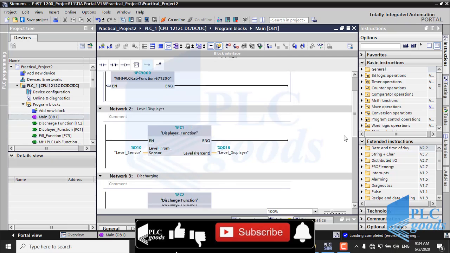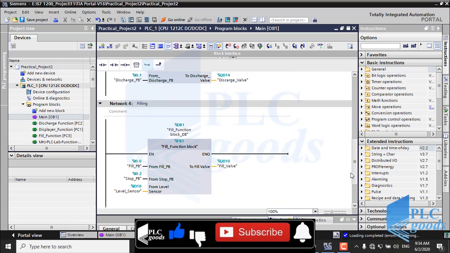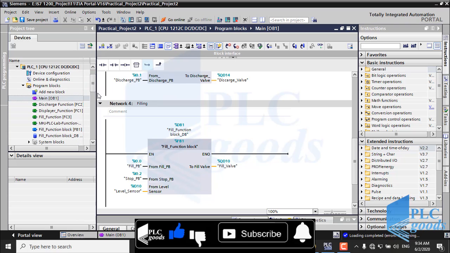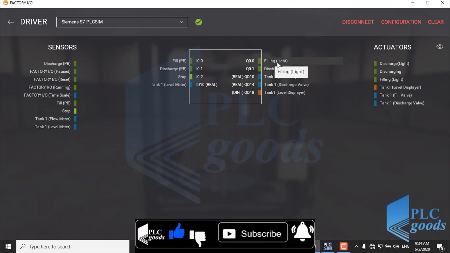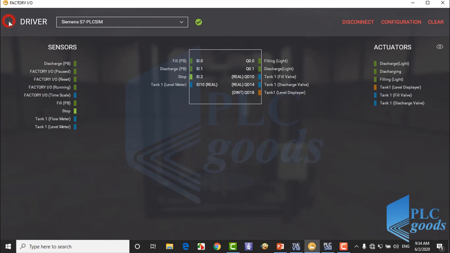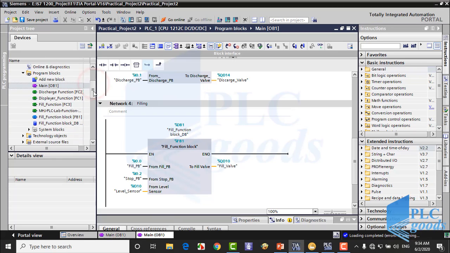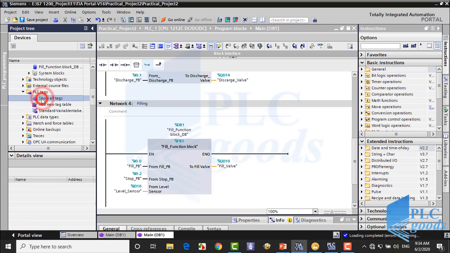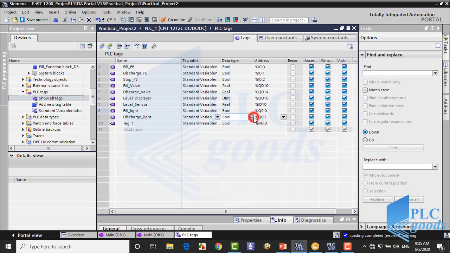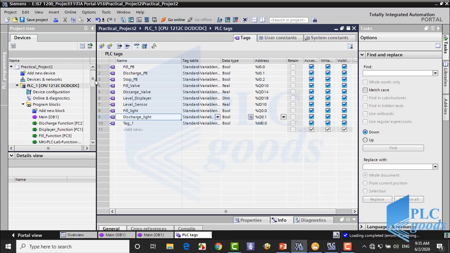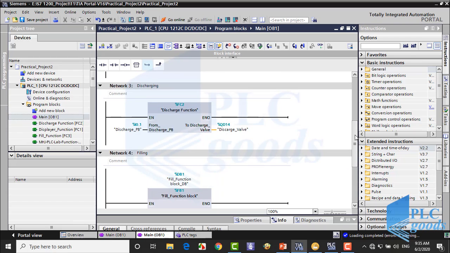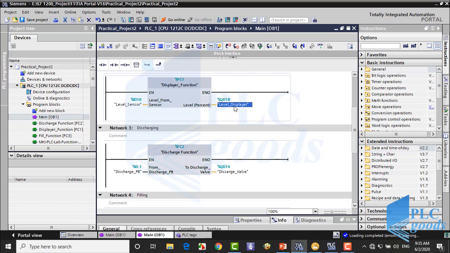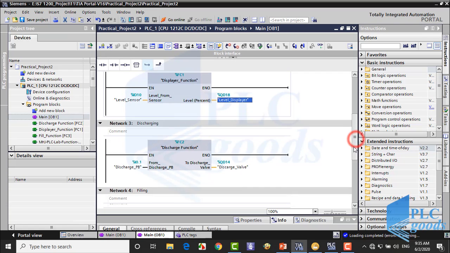All right, this is the previous project program. As you see, we had defined two push button lights, which were not used in previous videos. Also, these tags were defined for the lights in TIA software. Here we have the liquid level, based on percent, at the output of the displayer function, with the QD18 address.